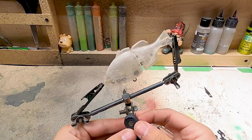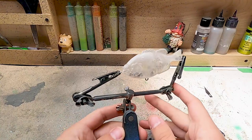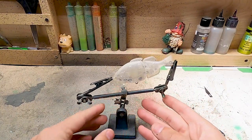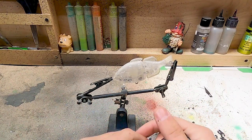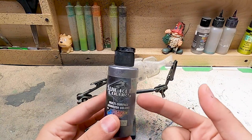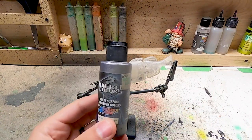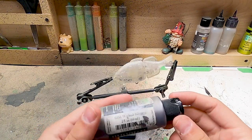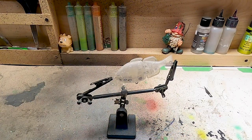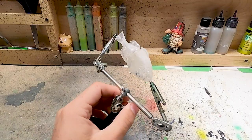Here is the bait we're going to be using — it's one of those little four-inch bluegill blanks. I'm going to have this bait be transparent, so we're not going to do any base coat of white or anything like that. We're just going to jump right into our first color, which is this Wicked Silver. I always water it down a little bit in my airbrush because it's a pearlized color and tends to clog the brush. I'm going to give the whole bait a nice base coat and probably do a couple passes.